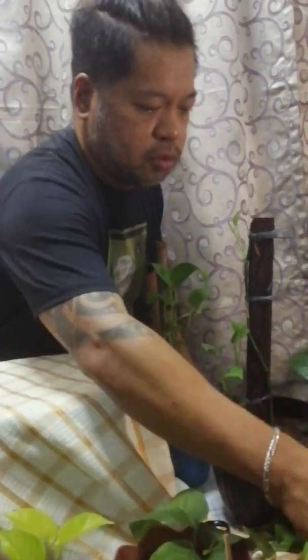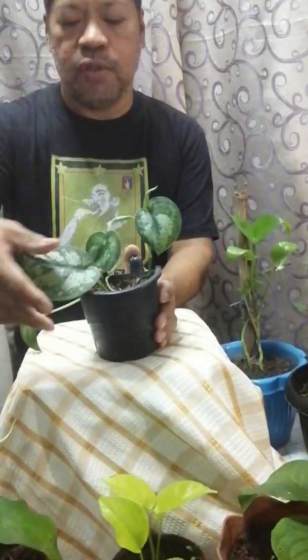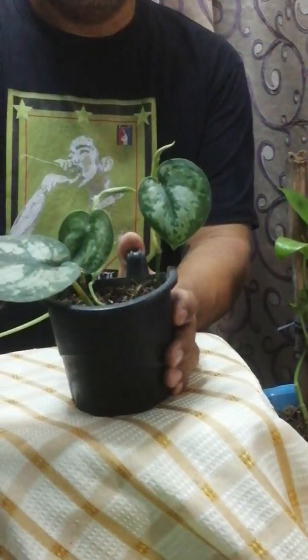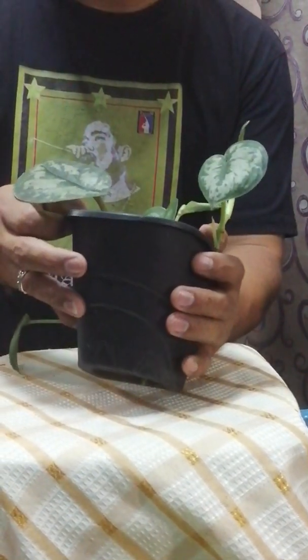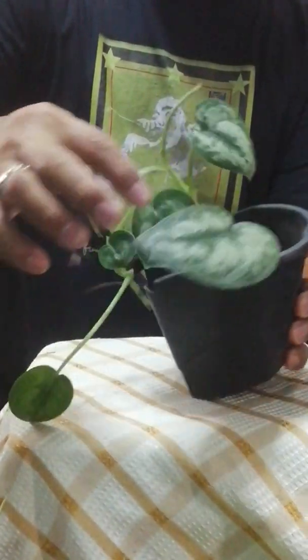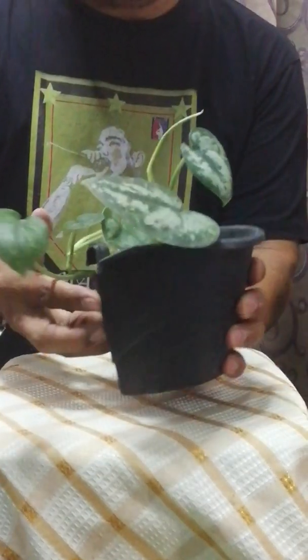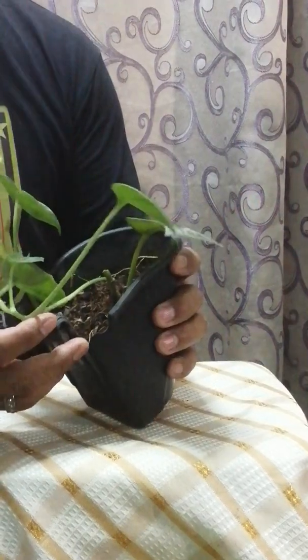Then the next one, the satin pothos, okay? This is the satin pothos. They are Scindapsus pictus, okay? Some is silver, very plain silvery, like a satin. There is an exotica. I believe the exotica has a bigger leaf, but this is like a heart shape or like a mango shape, if you know the fruit of mango. And they have a green slash in the middle, but it's like a satin, okay? And they also have a dark form that has almost no silver on it. So I think that is a satin emerald or something.